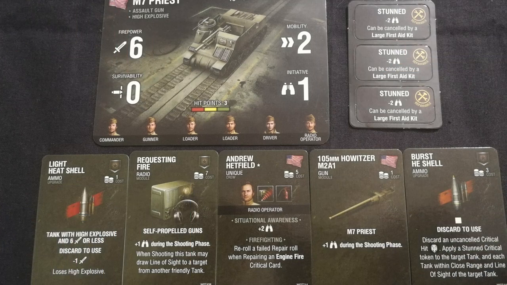So we're going to start with yours then. Okie dokie. So we'll look at the card stats and then we'll have a gander at the model. And then we'll do the one I have. So you've got the priest. I have a priest. Yeah. So we've seen this before. This is the US M7 Priest.